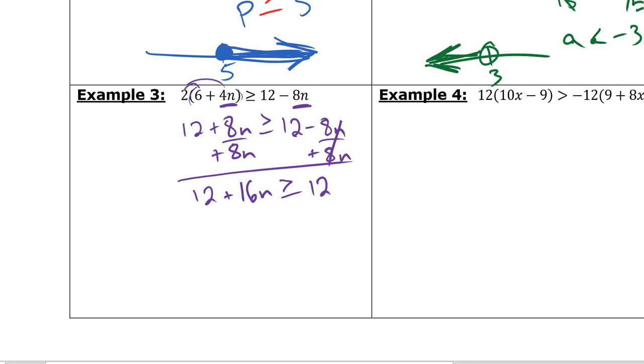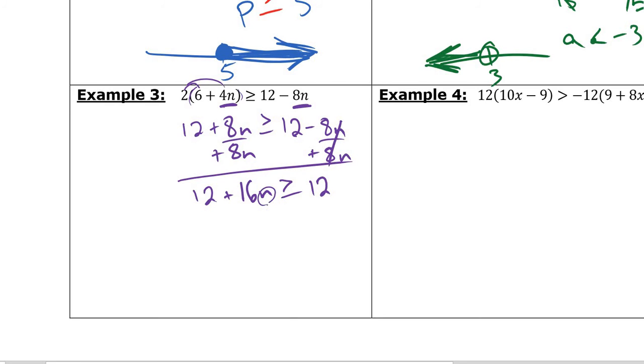Now, just as a note for those of you that are picking this up at a fast pace, at this point, when you move the 8n over to this side, if you also see that you're going to want to get rid of that 12 and bring it to the other side, you can do that at the same time and say minus 12, and get that all done at the same time. But that's just, if your eyes are seeing that, be aware you can do that. If you didn't understand what I just said, don't worry about it. We worked our way here.